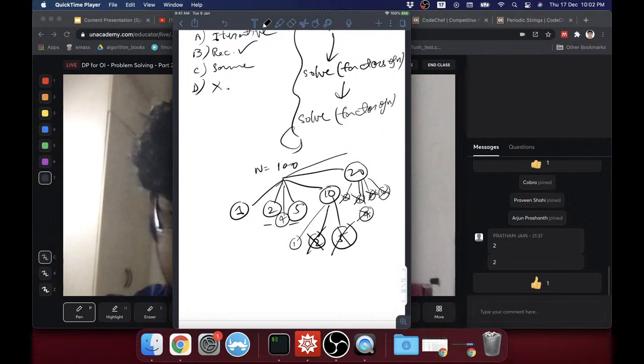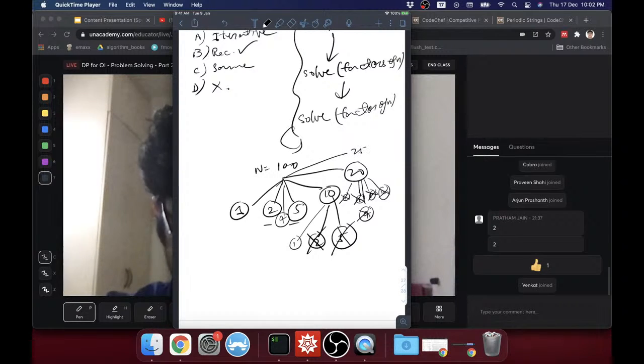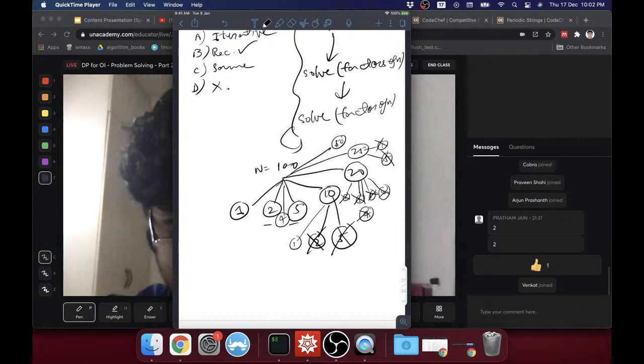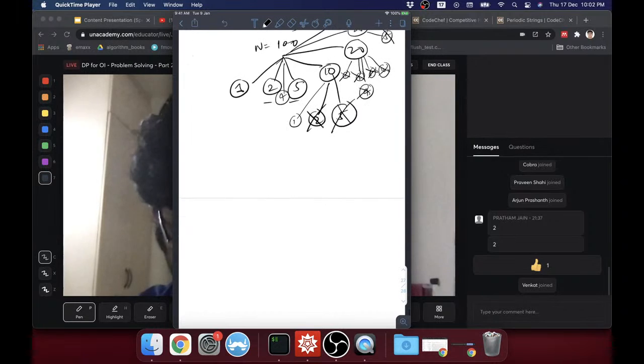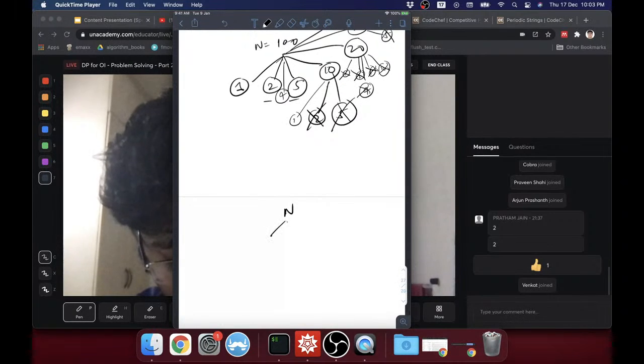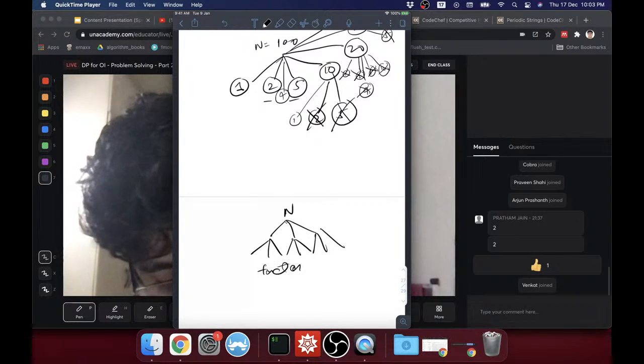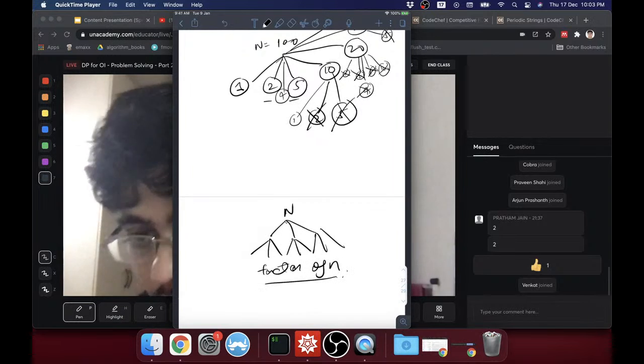You'll solve, I don't know, 40 maybe, no, 25, 1, 5, they're already solved. And you'll solve 50, it has some factors, you've already solved them, that's it. Notice that when you're solving some number n, in the recursion tree, every element will be a factor of n, no matter how deep you go in the recursion tree.